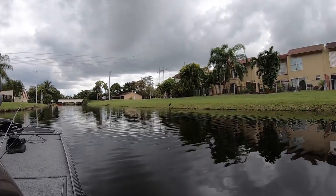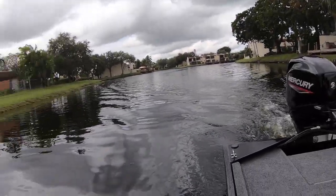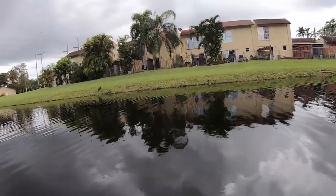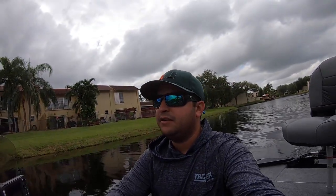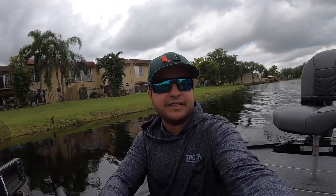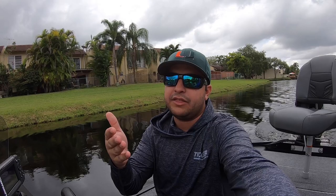Oh, look at the cat, how cool. That's like a very unique cat. But yeah, this place was great. It's a no wake zone, FYI. So I'm trying to keep it quiet and trying to be respectful again. But man, that was amazing. So I had a great time. We're gonna keep it going, see what else we got. The weather's okay. So far so good, so we'll be on the lookout.